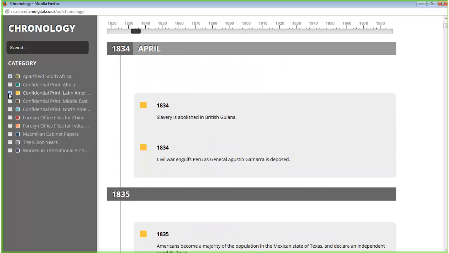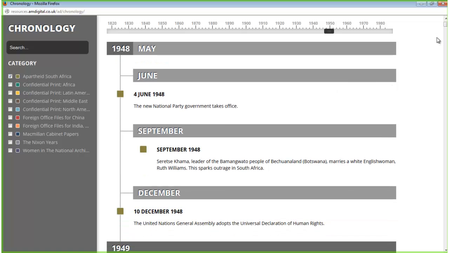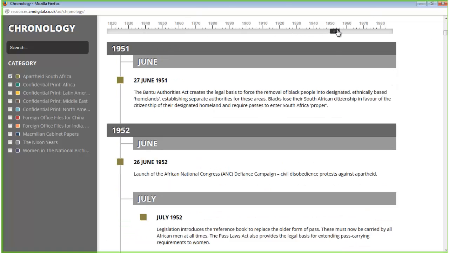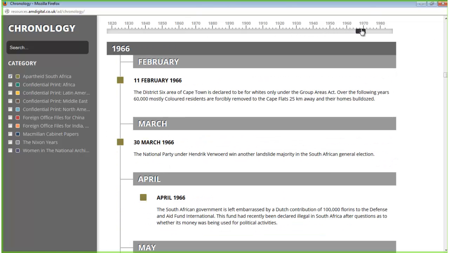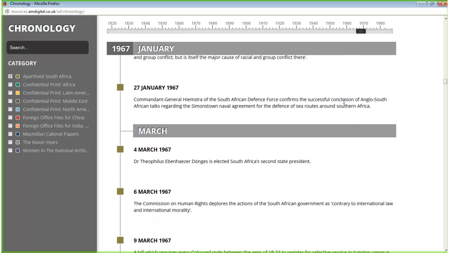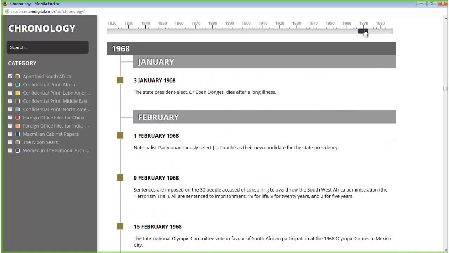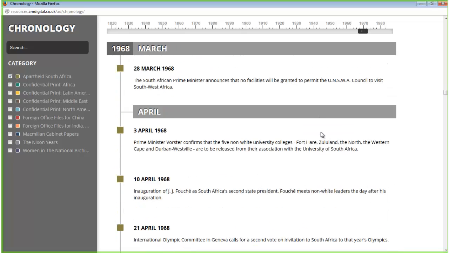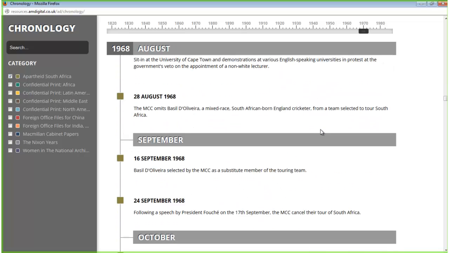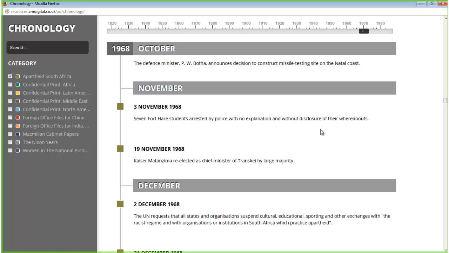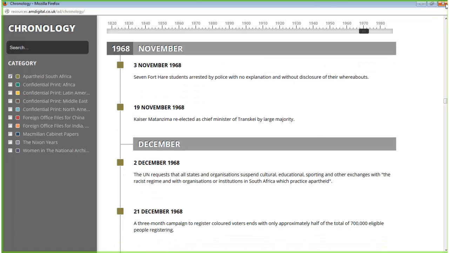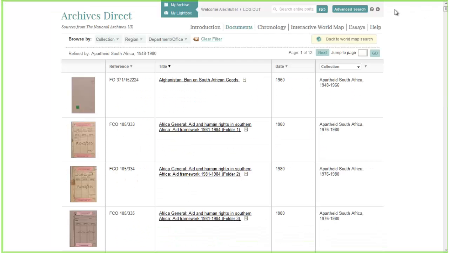If we maybe just focus on apartheid South Africa, move it along a bit to the 70s. Okay, so that's the chronology.